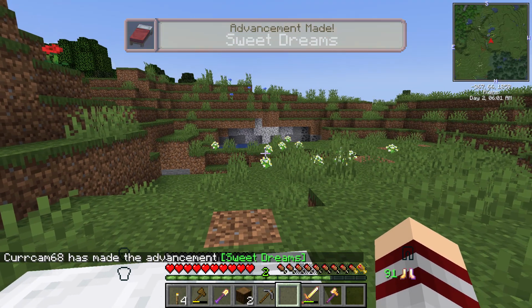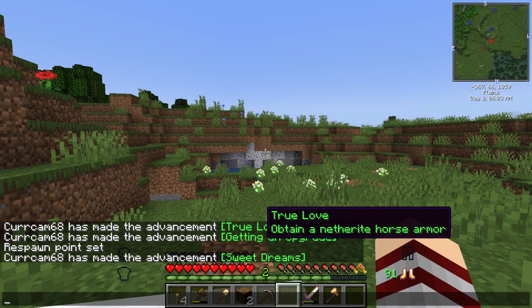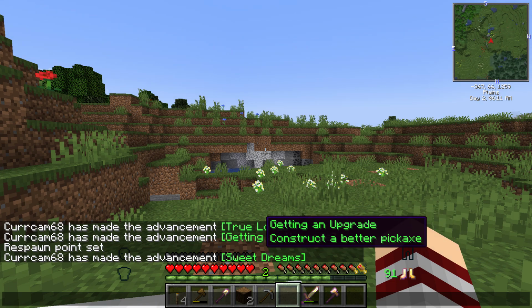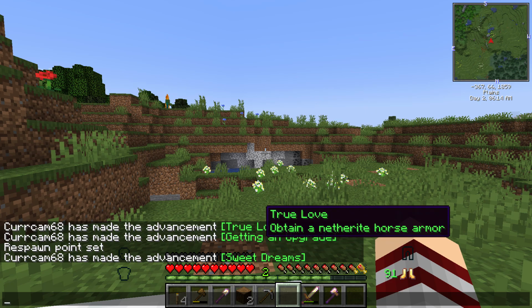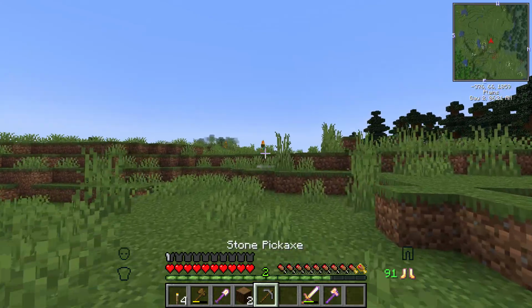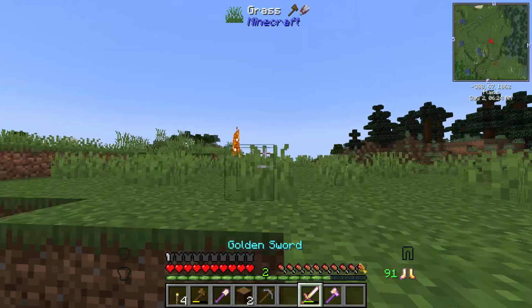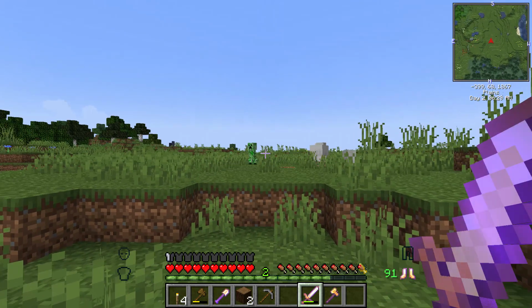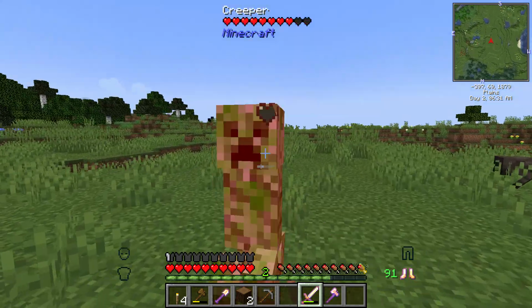True love, what is that? What is that achievement? Obtain a netherite horse armor. What? Construct a better pickaxe. I didn't obtain netherite horse armor. Did I? That's a bit of a weird glitch, that achievement. Okay, there's something that died. That's cool. Oh no. Good old creeper.